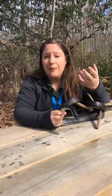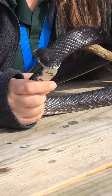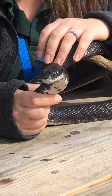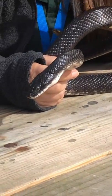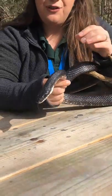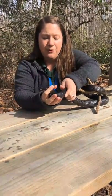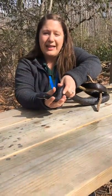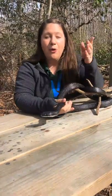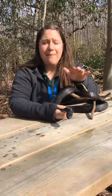This snake is used to being handled — she's handled by our volunteers and staff on a regular basis, so she's very calm. But a wild snake is going to think that you're going to try and eat it, so you don't want to get too close. You want to make them feel safe by keeping your distance. If you do see a snake and you pay attention to its body language, you can tell when the snake is feeling threatened. They'll do something called an S-pose — they move their neck into an S shape — and the reason they do that is so they can get enough power to strike when they're ready to bite. They will only bite you if they're afraid of you, so if you see that motion with their neck, step back and give them some space.